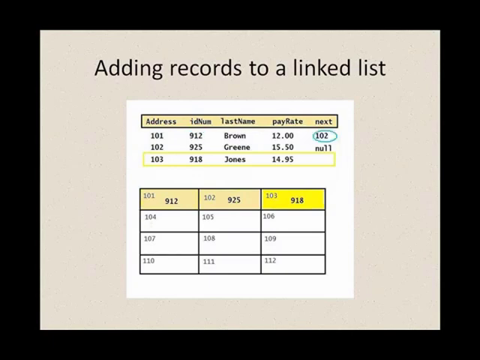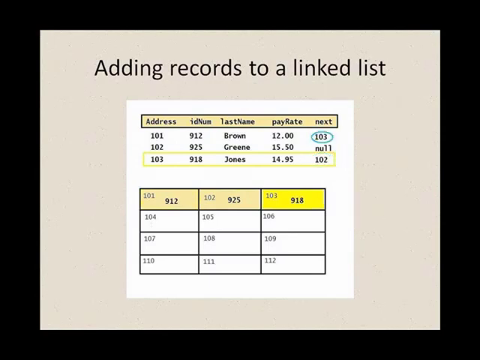Go to the next address, which is at 102. That ID number is 925. 918 is not more than 925, so the new record should point to the 925 record at address 102, and the record that used to point to 102 should now point to 103.